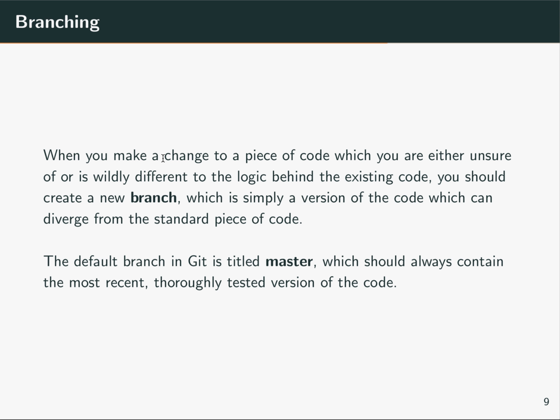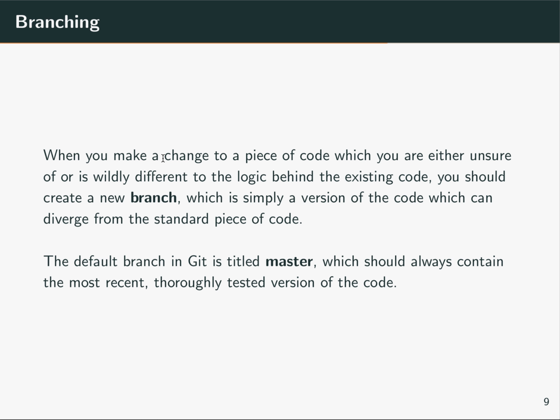Whereas, let's say I want to make some insane change that I'm not sure is going to work, and I don't want to accidentally mess up the main branch. Well, then I can branch off, and every time I branch from an existing branch, it basically takes where you are in that branch, and then branches off again. And so you're starting off at that point, and then you can make any commits you want to that branch, but it won't change the branch that you started from. So yeah, branches can be super nested.